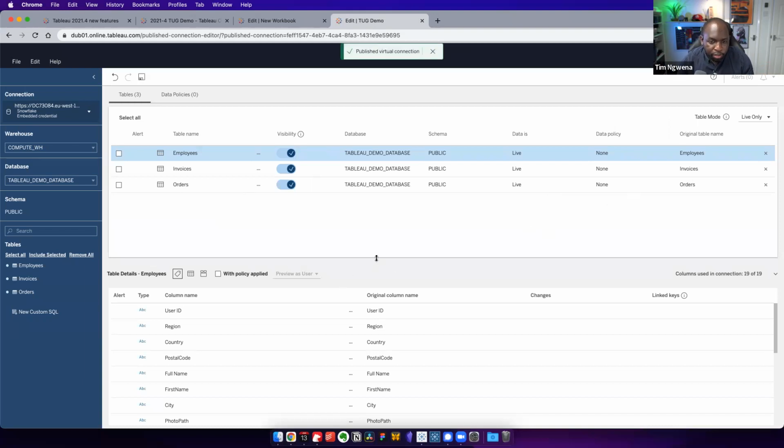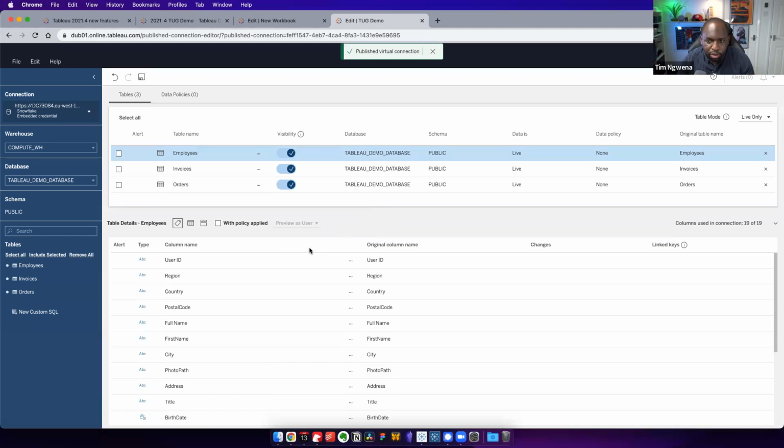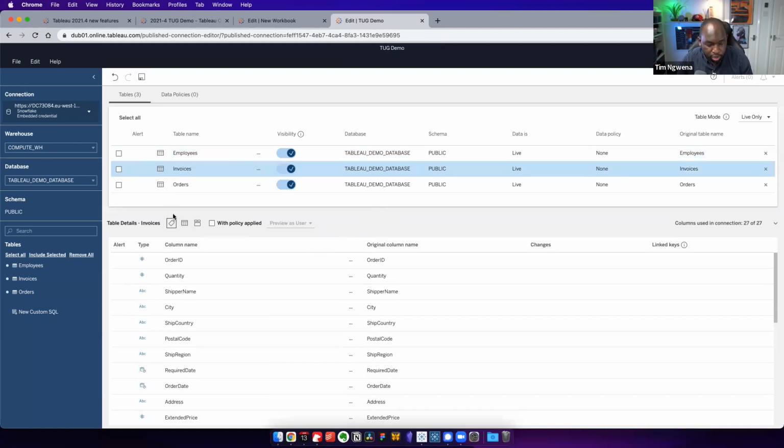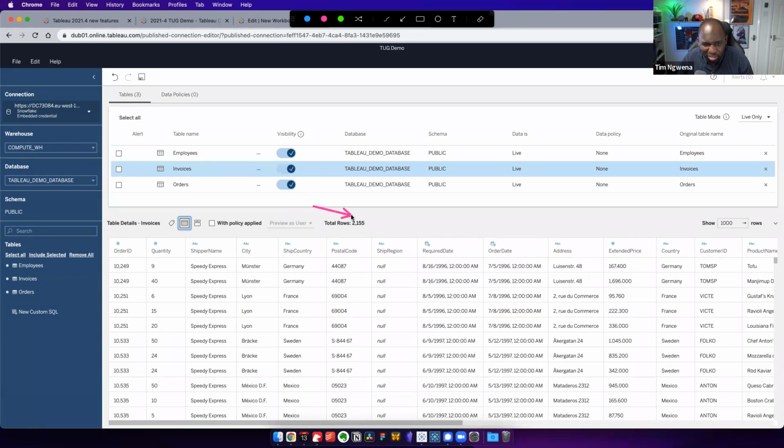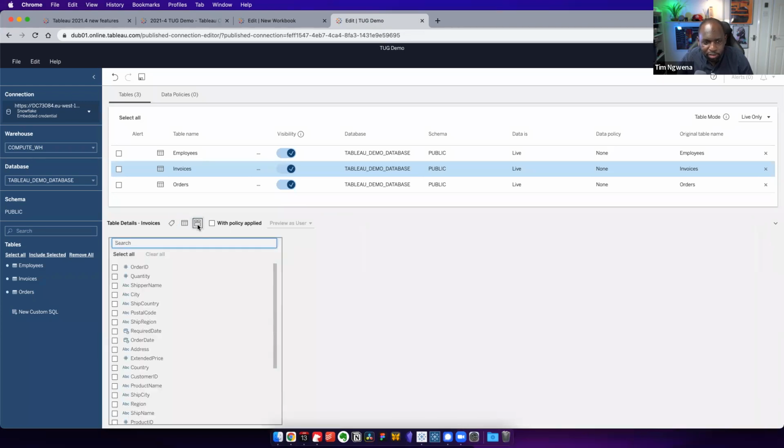A couple of other things you can do here, which will be useful when we start to talk about centralized row-level security, is when you click on each of these, you obviously get a little preview at the bottom, like you do in Tableau Prep. So again, a lot of interface copied from Tableau Prep here. You can switch to a table view, which gives you a view of those particular tables. And you notice you get a little summary here as well. You do get that sort of aggregated view as well from Tableau Prep that we're used to seeing. That sort of snuck in here as well.